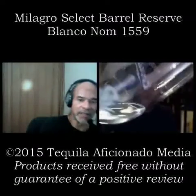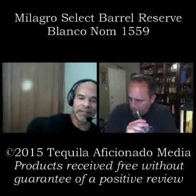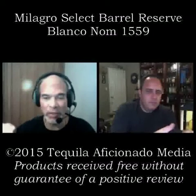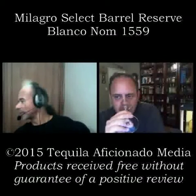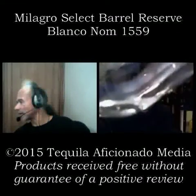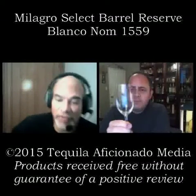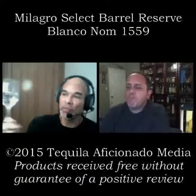I'm wondering if they filter it. I don't know, because even Herradura at its height, when it had the Blanco Suave, where they aged it in barrels, it had a yellowish, straw tinge to it. But they're not telling us if they are or not. If the color is being stripped out or redistilled, I wouldn't think so. But probably. Either way, I think it's genius.